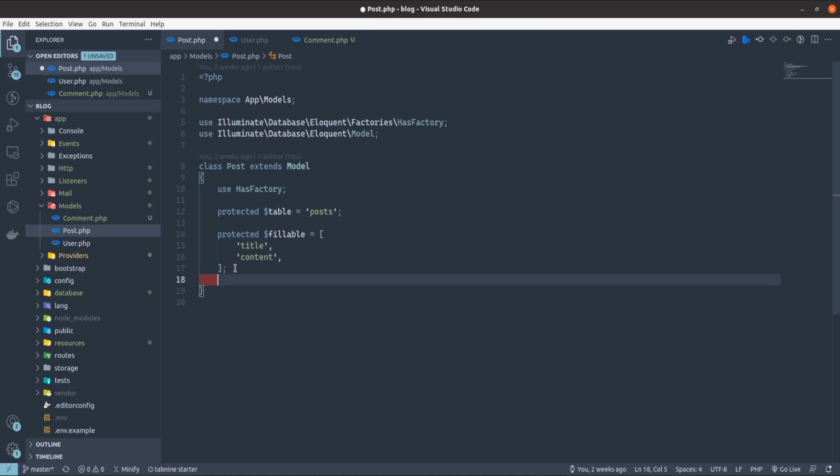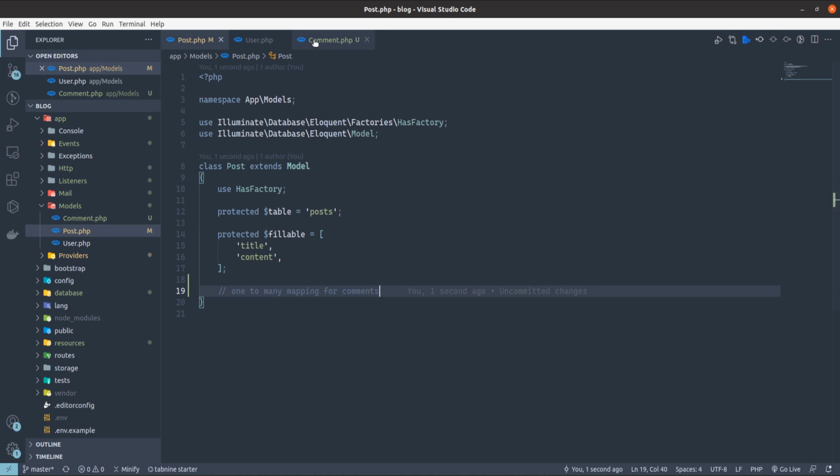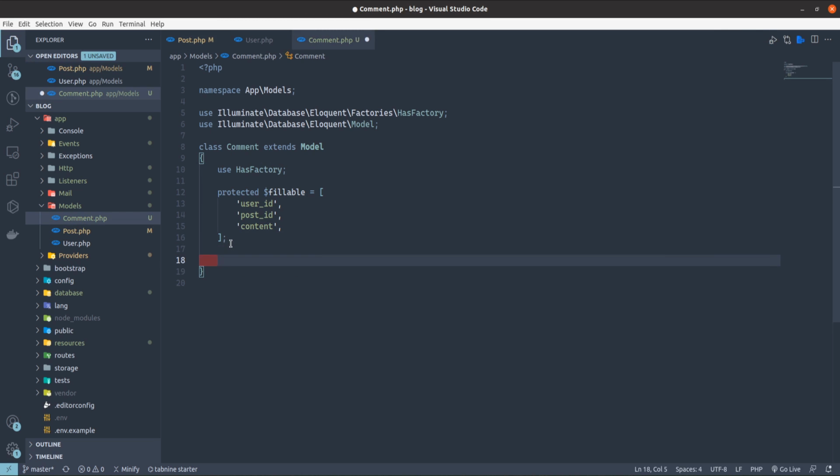So let's go for the post. Now I want to relate that a post is having multiple comments. I'll put a PHP comment over here. Will not write the code right now. So one-to-many mapping for comments. That is what we have to define over here. Okay. And now how does a comment belong to the post, right? How is the comment related to the post? So the answer is that the comment will be part of a post. Okay. So for that we have the relationship called belongs to, right? So we'll call it comment belongs to post.